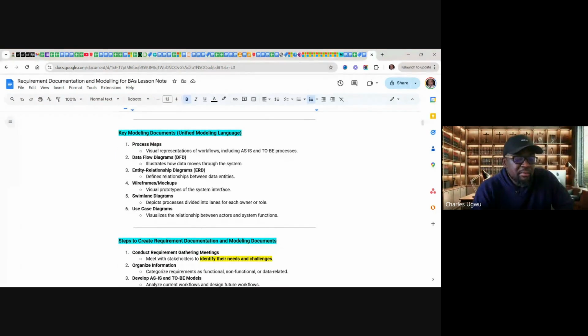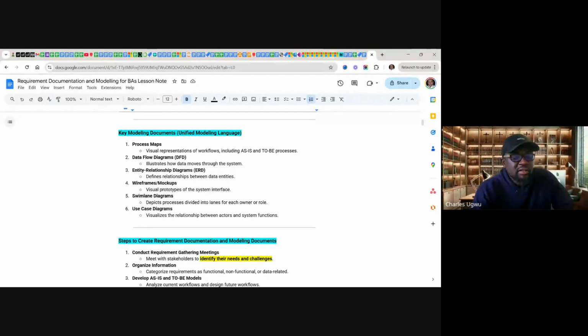We've talked about use cases, and now it's going to be visualized. We are going to create a diagram to visualize how users are using the system. So when you are looking at the system, you don't need anybody to start reading or telling you. You already see how different users are interacting with the system.